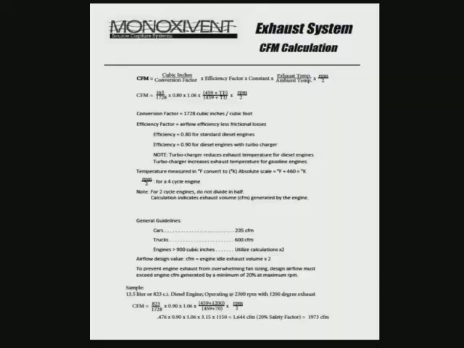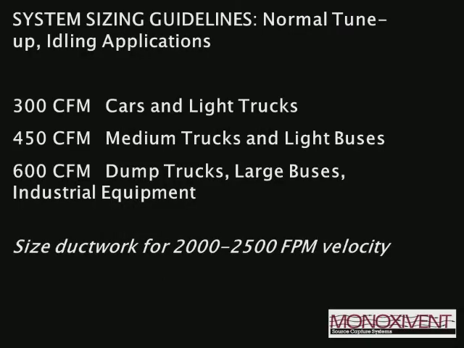Some of the basic guidelines that we use, and these are for normal tune-up applications where the vehicles are primarily idling. They're doing routine maintenance, oil changes, air filter changes, brake jobs, you name it. They're not really revving the engines up too much. 300 CFM for cars and light trucks, 450 CFM for medium trucks and, say, school bus type applications, and 600 CFM for larger vehicles like dump trucks or over-the-road semis or even some of the industrial or ag equipment.